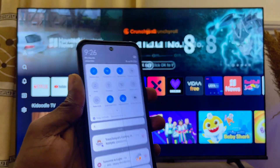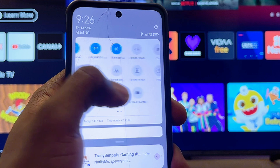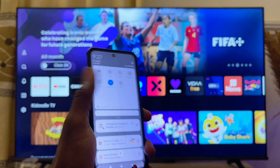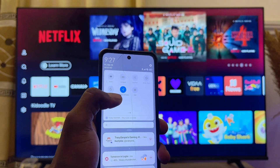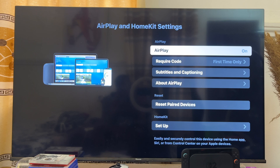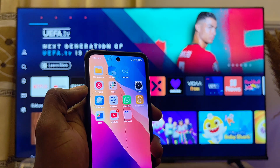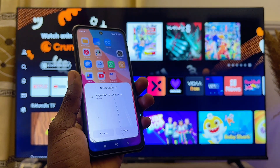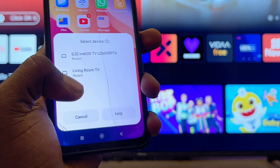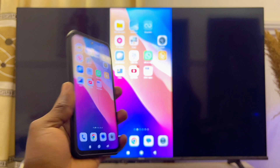You're going to see the screen mirroring icon from the list of top notification icons. Sometimes it is called screen mirroring, cast, or cast screen, depending on the phone you're using. If you don't find it, swipe over to the right and you'll see the cast option — on my Android phone it shows as 'Cast'. If you're using an iPhone, swipe down to the notification center and you'll see two boxes stacked upon each other — that's the screen mirroring icon. Select it, but make sure Apple AirPlay is turned on on your Hisense Vida Smart TV. For Android users, you don't need AirPlay — just click cast and your phone will start searching for available devices. Select your Hisense TV from the list and your phone will be casted to your Hisense TV.